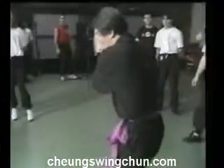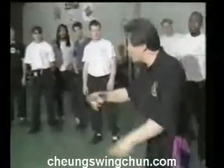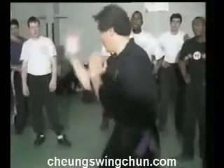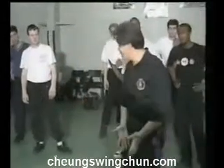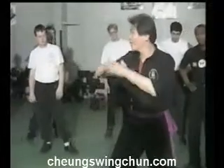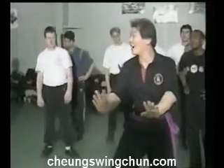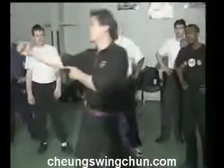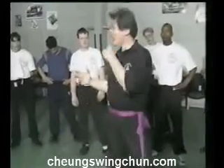When people kick, don't move this foot first because you open up the target area. If I move this foot, I open up the target area. You move the rear foot, so you shut off the target area. Then you decide whether you're going to kick him, knee him, or charge him to punch him.